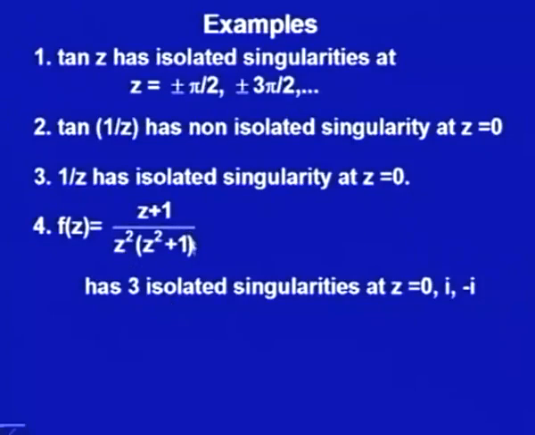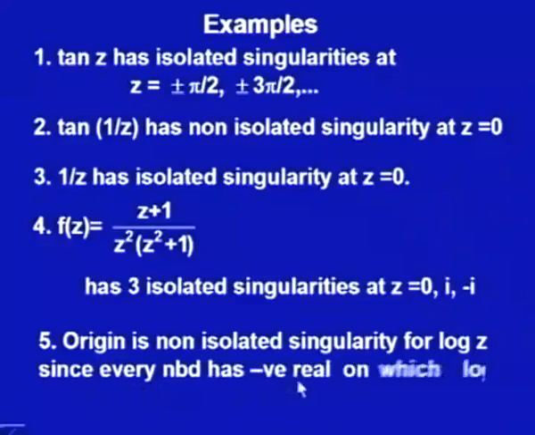Whether they are singularities is alright, but whether they are isolated or not. Let us take z is equal to 0. If I take any small neighborhood of z is equal to 0, you do find that this function would remain analytic at all those points in the neighborhood of 0. Similarly, if you take z is equal to plus or minus i and any neighborhood of i or minus i, this function will remain analytic in that one. That you can check by the first definition also, rather than some simple methods of checking singularities and isolated singularities, which we will discuss later on.